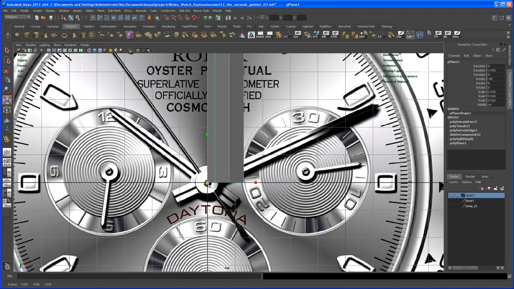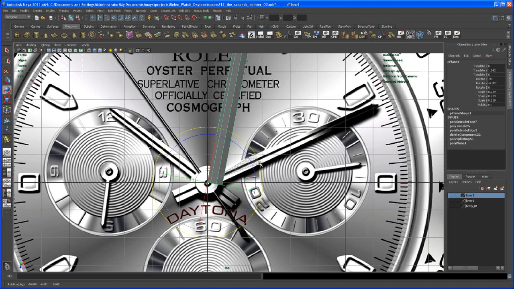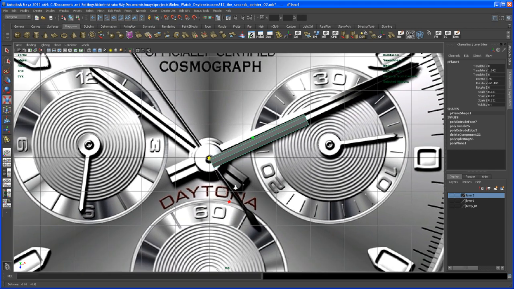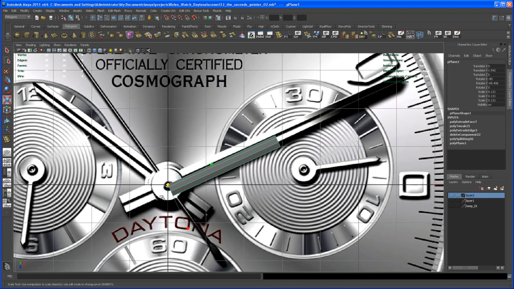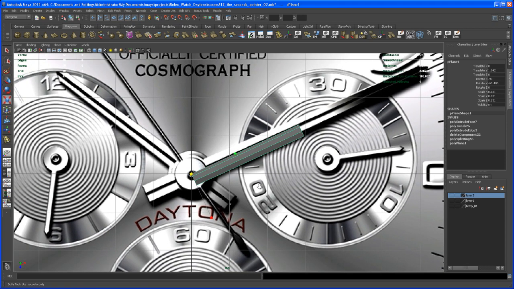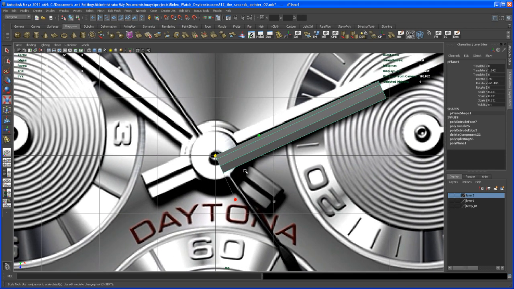Overall scale it down, down, down. Now let's rotate that guy to somewhere it fits with the background image. I'm taking care of the tapering, so it starts large here and it tapers down to the end. So that's what we're going to do later.